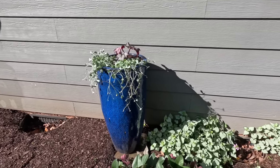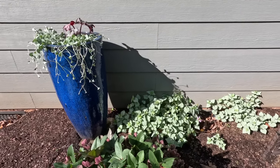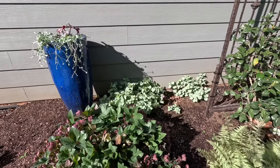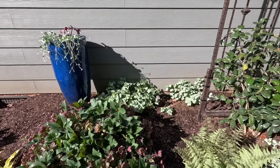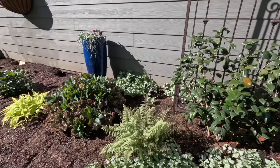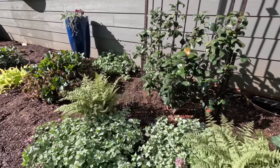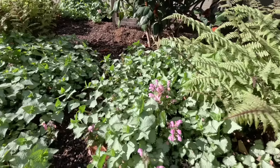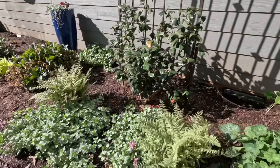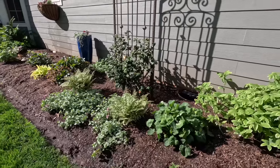The silver falls will echo against my pink Chablis Lamium. The Lamium is a perennial for us. We sell it as an annual, but it definitely is a perennial here in our Zone 8A garden. And this is called Pink Chablis because it does these really nice, soft baby doll pink flowers. All right, now let's just run through the bed really quickly here.